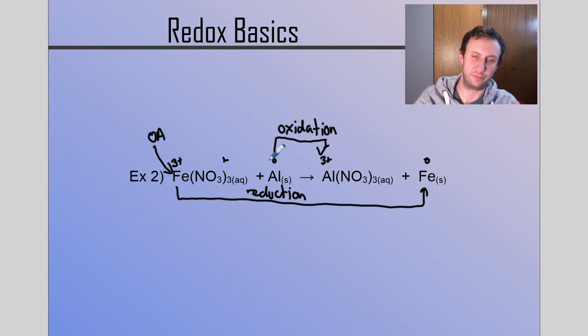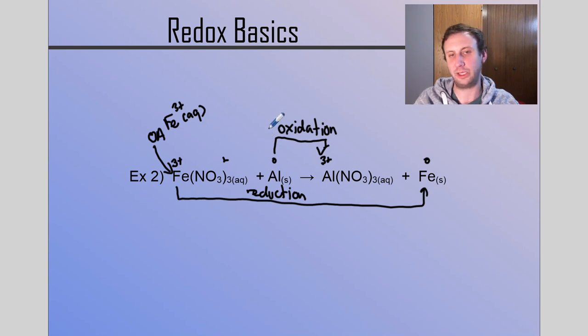Now, it wasn't the full compound, it was actually specifically just the Fe3 positive aqueous that ended up going through reduction. So that is your oxidizing agent. And if you wonder how do we know that, we're going to go forward with this as time goes on. Don't stress too much about that. If you remember from Chem 20 when we did net and total ionic equations, nitrate is a spectator ion here. It doesn't actually do anything.